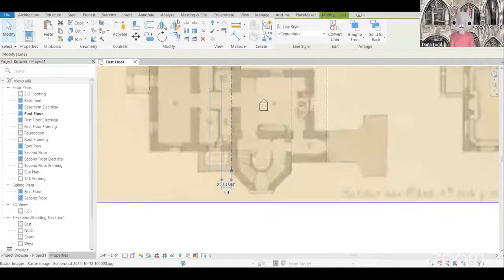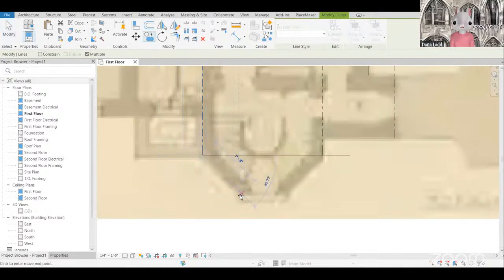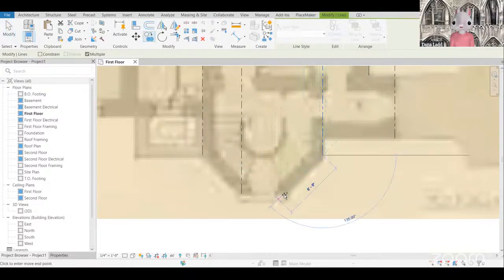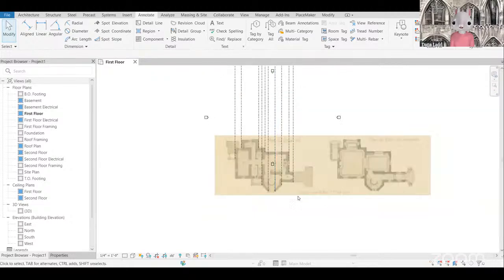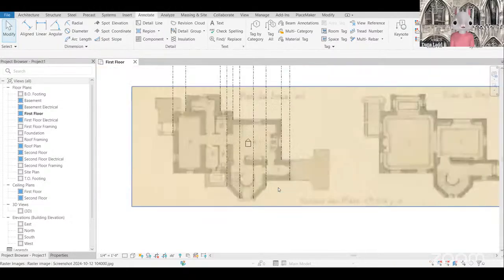Oh, and let's also give it a copy somewhere here. And actually here, let's copy it this way so that it's at a 45. All right, perfect. Looks good.